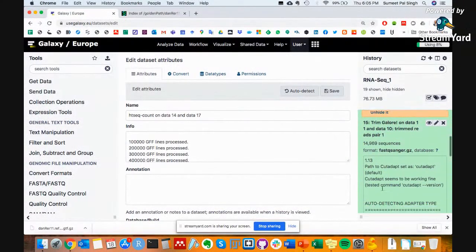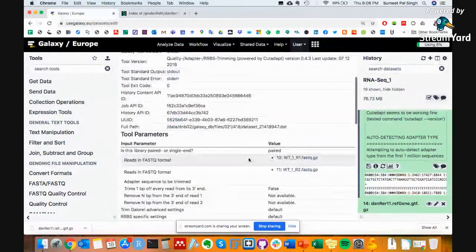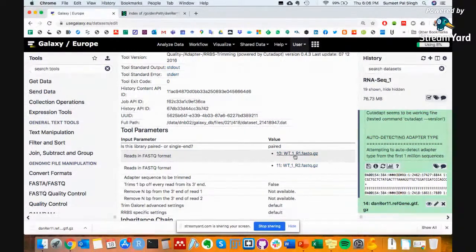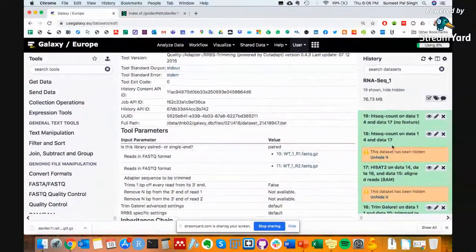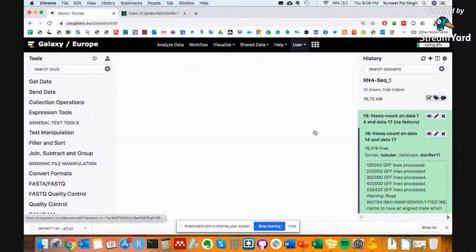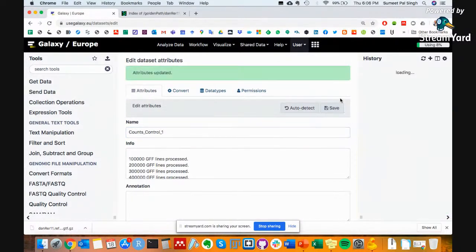Let me just see the info. You can always go to info and see what the inputs were. I hope that we did not give it. Oh, no, it is wild type 1. Okay. So this is wild type 1. So that means that this HTSeq should be called counts underscore wild type 1 or control 1. And we can save it.